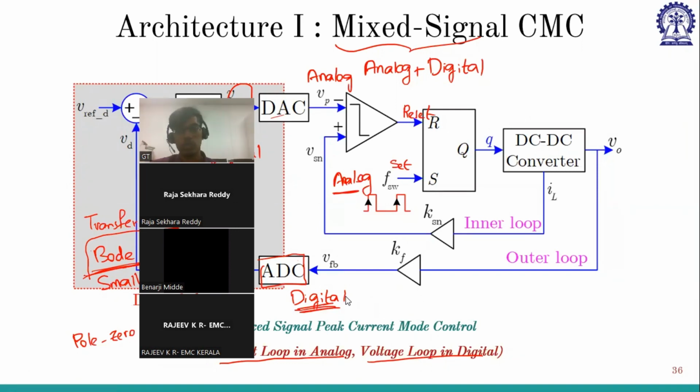Not actually slower. We can still reach the same bandwidth, but one issue will be there. It has a stability criteria because of that digitization. It will pose some stability criteria because the ADC will have some delay, and the computation will also have some delay. So this delay will be added in the loop. It will create some issues, but sir will be showing how we can achieve higher bandwidth by means of different tuning.